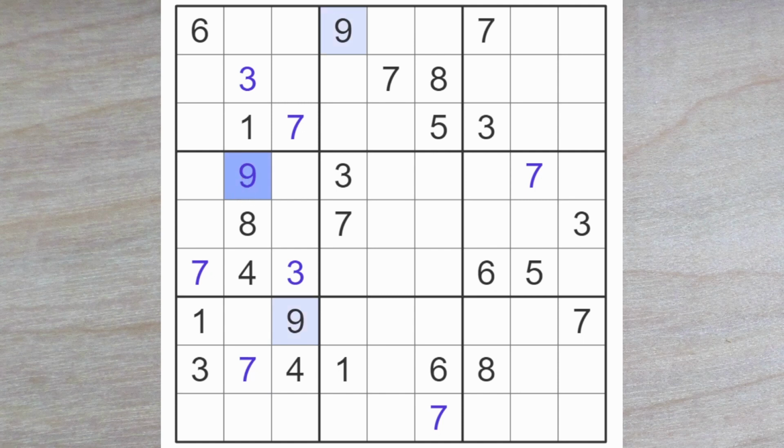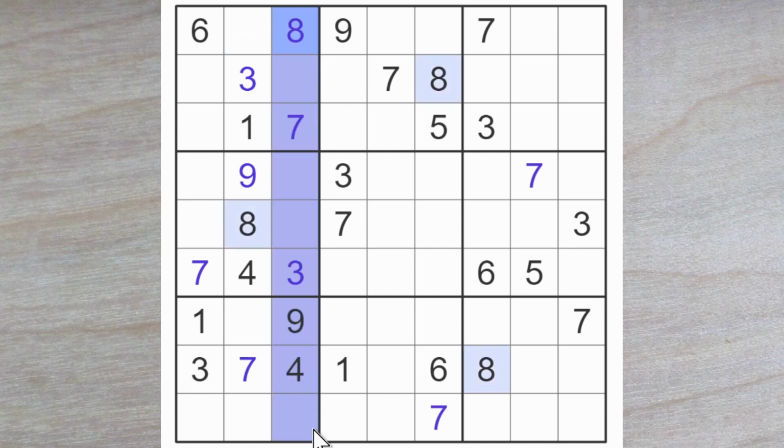It just occurs to me that there is no 2 at all as a given in this grid. But I'm seeing a 9 and a 4 here and a 9 and a 4 here, and they give me a 9 and a 4 for these two squares here. And that means that these three squares must be a 2, 5, and an 8. An 8 blocks up and over, so an 8 goes here. And these two squares must be a 2 and a 5.